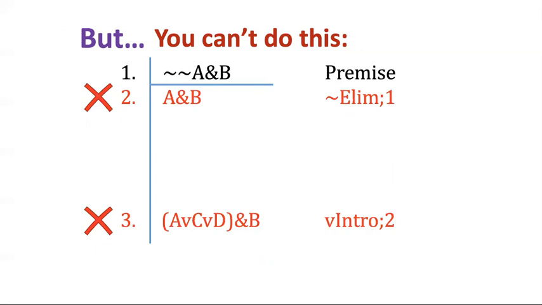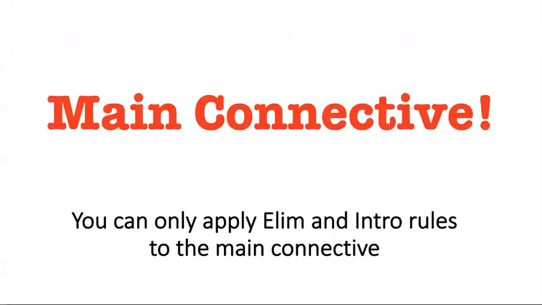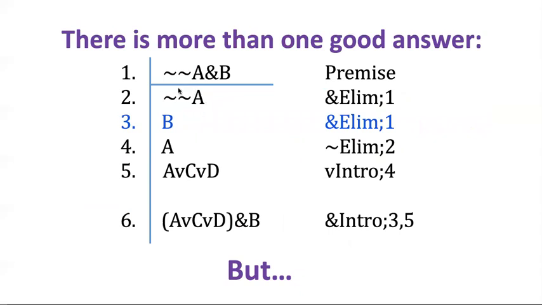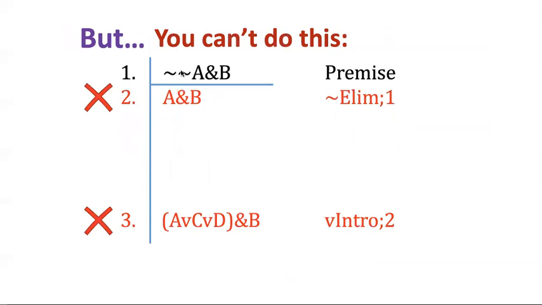So what has gone wrong in these two things? Why are these rules not checking out properly? Because you can only apply these rules — the intro and elim rules — in formal proofs to the main connectives. The problem with these previous examples: the main connective here is the conjunction. So I can only apply and elim to this because this is an and sentence. This is not a wide scope negation; this is not the main connective. Once I brought down the not-not-A from and elim, now the negations are the main connective. That's why I could apply negation elim to line two, but not here — because this is an and sentence, not a negation symbol.